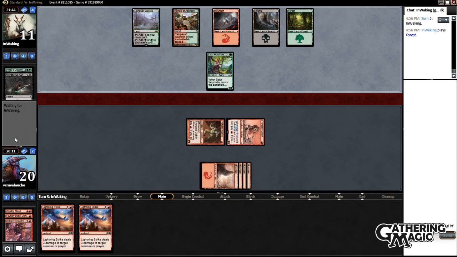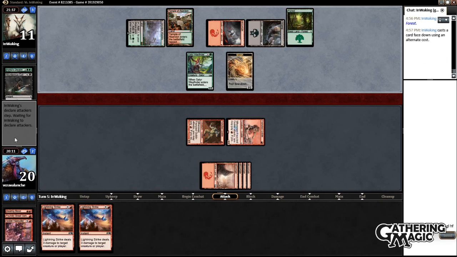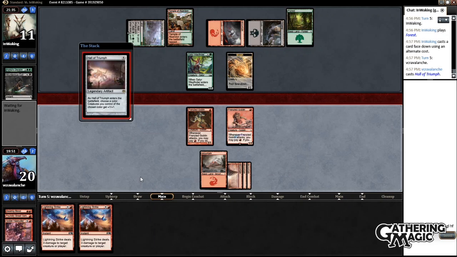And now he needs to morph the Den Protector to get back the Nylea's Disciple. But I'm not going to allow that to happen, because I will kill that off. What's the unmorph cost for that, though? I want a Hall of Triumph here. Yeah, we'll Hall of Triumph for red. He's going to gain some life with Nylea's Disciple. Because isn't the Den Protector only 2 mana?